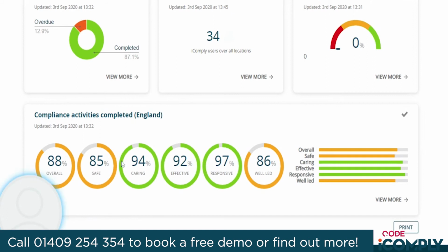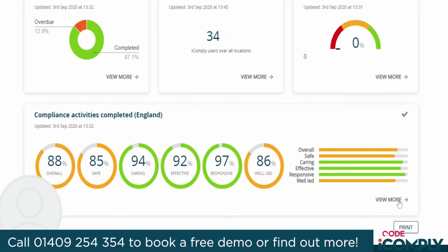So this gives you a really good insight as to how, as a group, you are performing to the key lines of inquiry. You'll notice again that this uses a RAG rating system. So green, amber, and it will show red if you drop below a certain percentage. Thankfully, in this case, we're not showing any red, but it will show that if that's relevant. So this gives a great overview for you to see how you're doing as a whole.